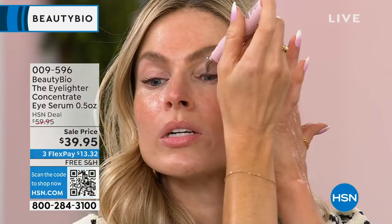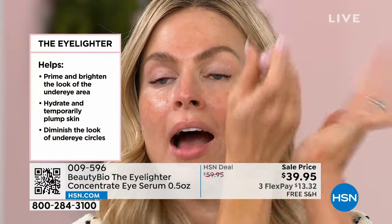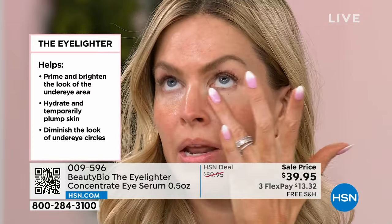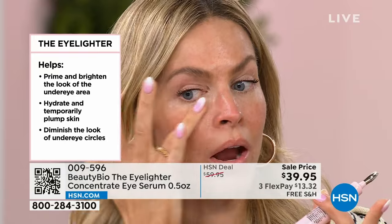Iron them on out like this, and then I take it, here's a pro tip, turn it upside down, and then I want you to glide it along the lid, and we often get puffiness here. So you can just glide out. Oh, it's beautiful on the lid too. It is so gorgeous. And then watch this, this is so cool. I am obsessed with this formula. So you just glide it, and look at the brightening. Immediate brightening. Instant underneath the eye area.